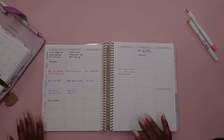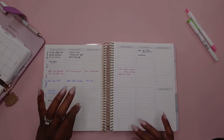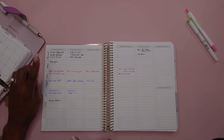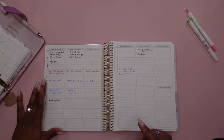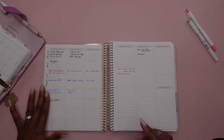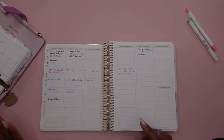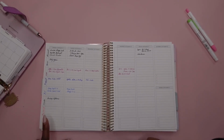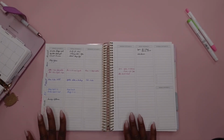I decided to use it as categories here, and I figured that each category could have its own color. So I have personal, home, the kids, purpose and plans. Then I have a course that I am taking right now. So I have a category for the course, the meals, and then prep and errands. And I wasn't sure how I was going to use these check boxes, but I have figured that out, and I will show you in a different layout.